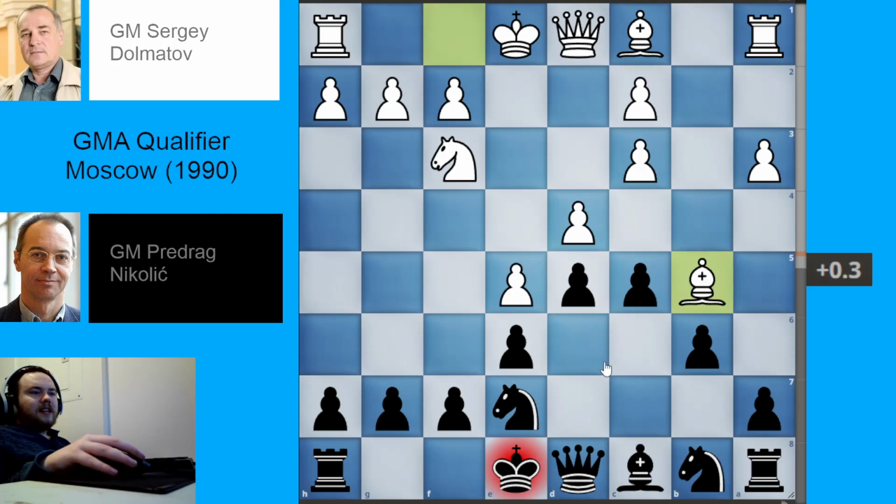Here, black probably does not want to play king f8. Black probably wants to still be able to castle, so black wants to block this check somehow.